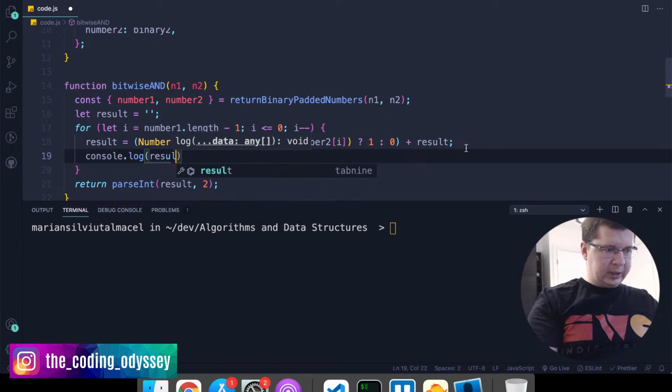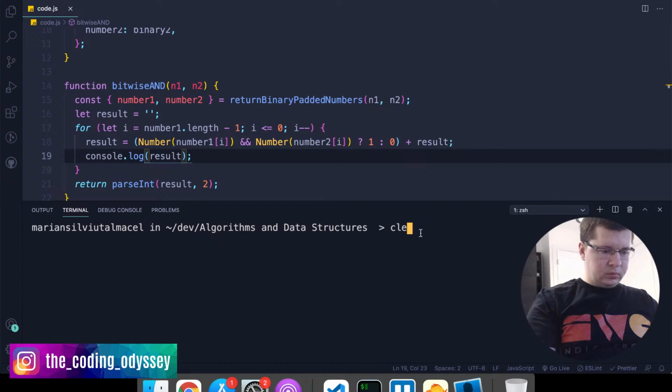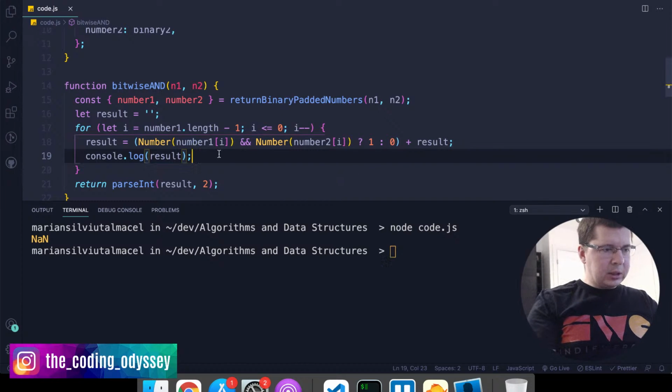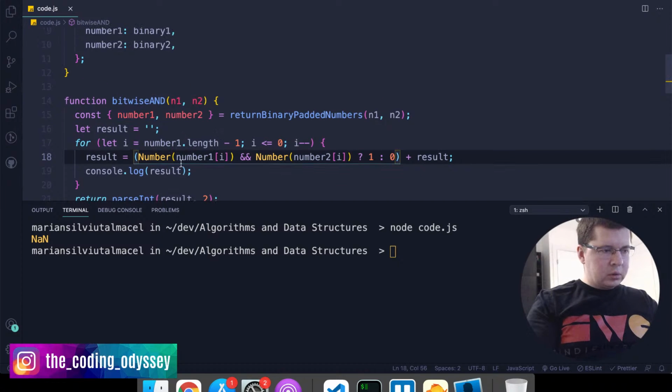Is this becoming not a number? Okay, why is it becoming not a number? Number of number 1 of I. Are we going number minus 1?